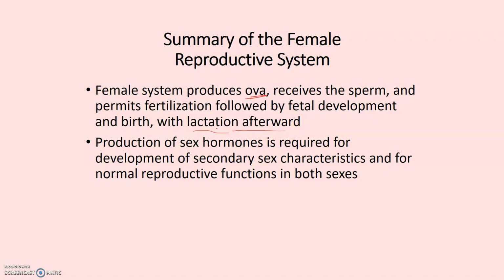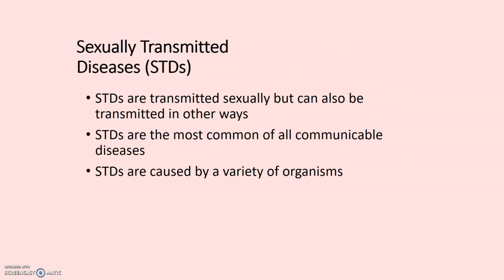Sex hormones themselves are required for the development of secondary sexual characteristics like breasts and matured sexual organs in the reproductive system. Sex hormones are really important for reproductive functions in both sexes. In women, we have testosterone, and men, you guys have a little bit of estrogen in there.